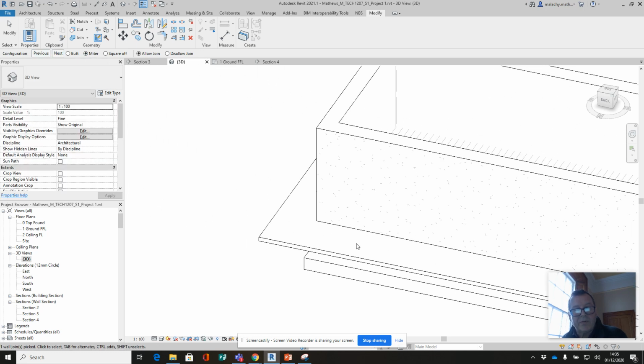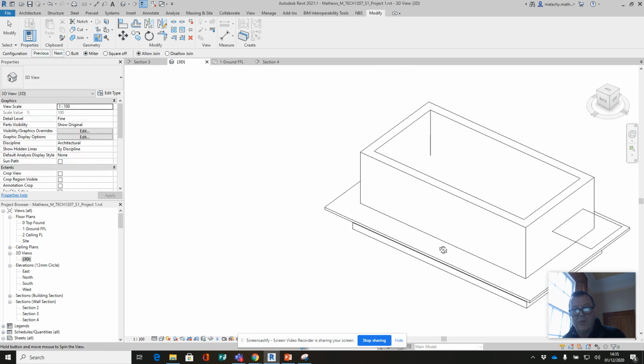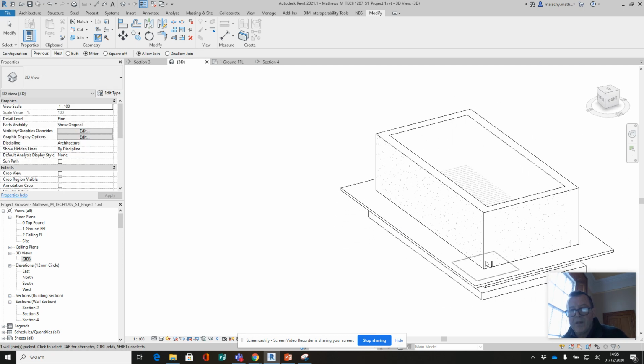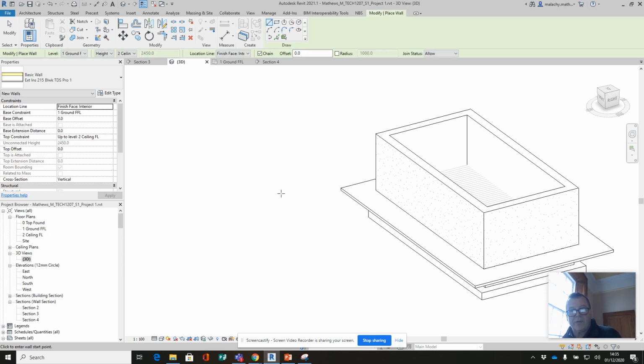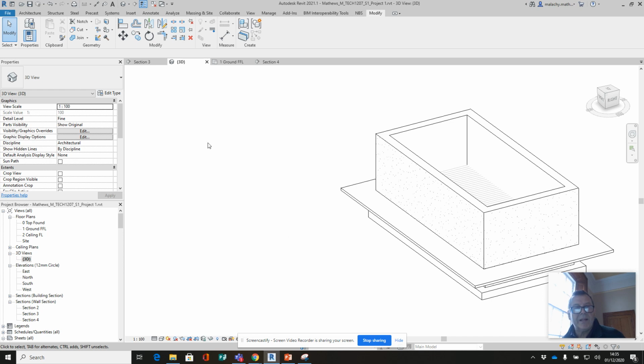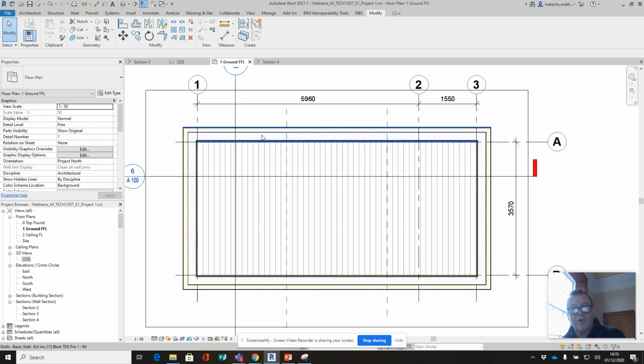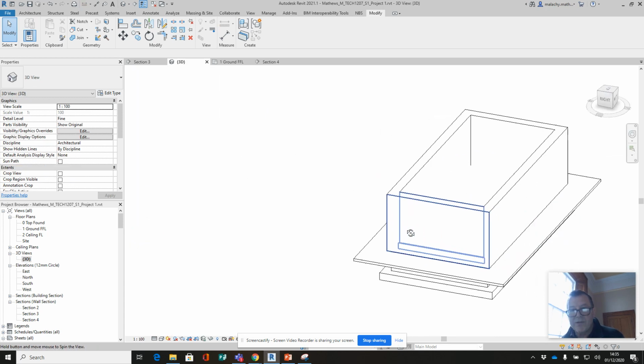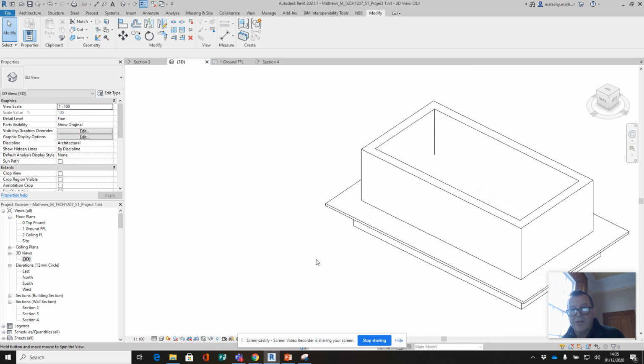Okay, I'll come across to, that seems to be okay on that side and that seems to be okay on that. Oh no, they're not. So there it is. And I'll use the miter for this one. And I'm going to pick that and use the miter for that one. Now I'm going to hit escape, escape, escape. Take me out of that command completely. Go back into my ground floor plan. So I'm good there. Go back into my section. I'm good there. My 3D, my holes have disappeared. So I seem to be good there.